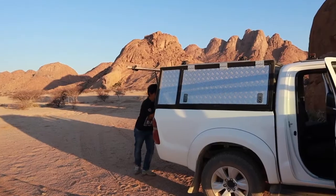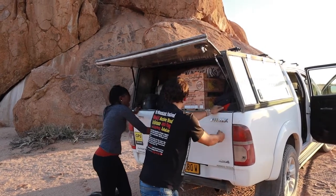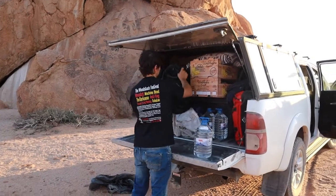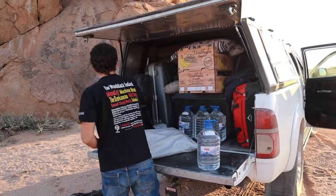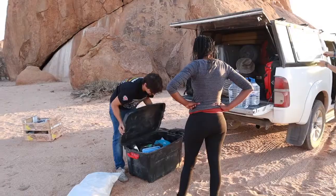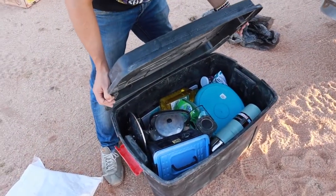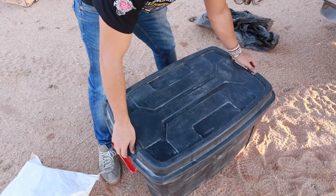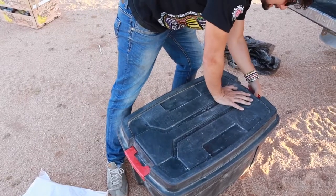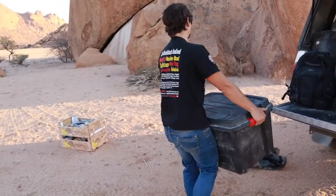And now we need to unpack. As you can see our car is very full. We have like 40 liters of water, we have charcoal, we have groceries. We have all the things for the kitchen. And do you know why we put everything in boxes? Because in this way they don't get dusty — because of course in the car, the sand is so fine that it penetrates inside and gets everything dusty. So we need these boxes to keep everything clean. And where did we get this from? Intermix Safari.